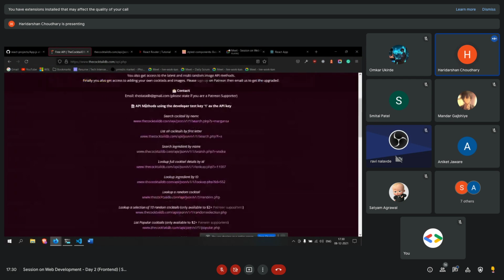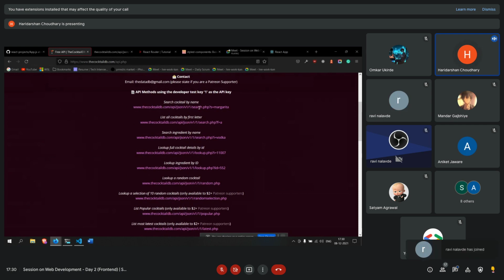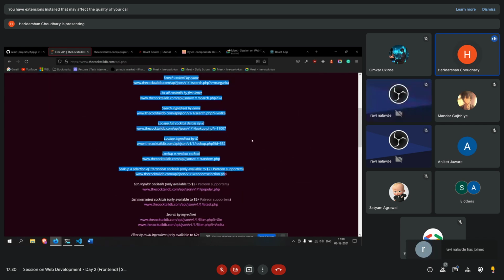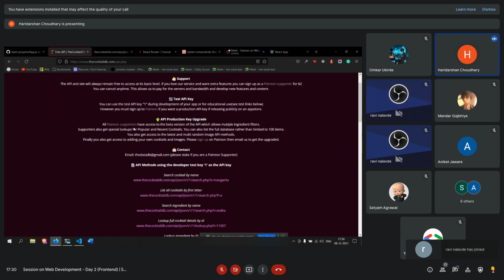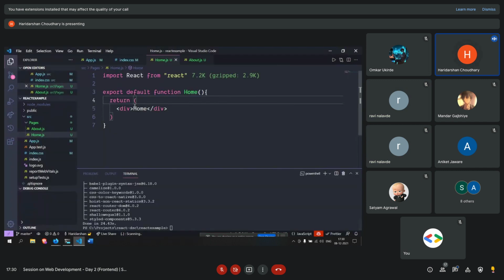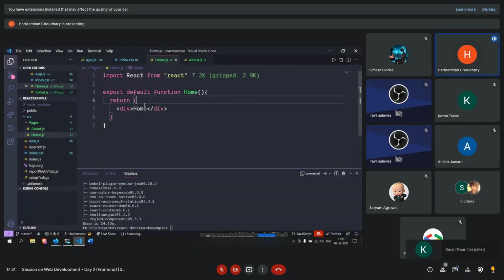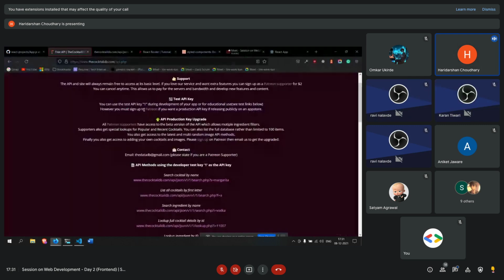It offers a few API endpoints, and whenever you hit these endpoints, you get some data, and we just want to display that data onto our web page or our app. And we also want to have a search bar which searches for any drink or something, and then we might also get that.